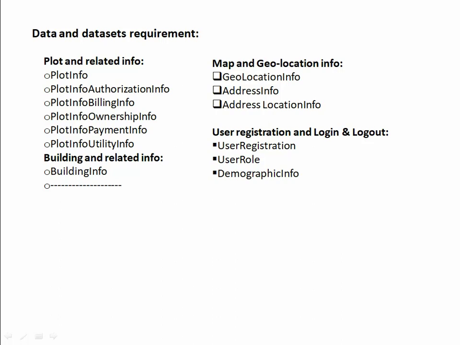So here you have your maps, because you need the maps to locate and show your plot information, and inside the plots, where the building is located, you have to find geographically, and later maybe you need 3D models for the plots and buildings as simulator models. So you see the maps, and then there's the address location and geolocation information, and this is the data coming from OpenStreetMap and some part of Google Maps.